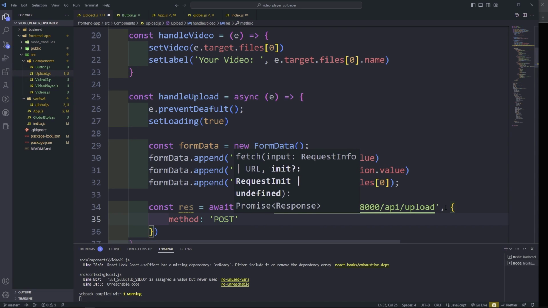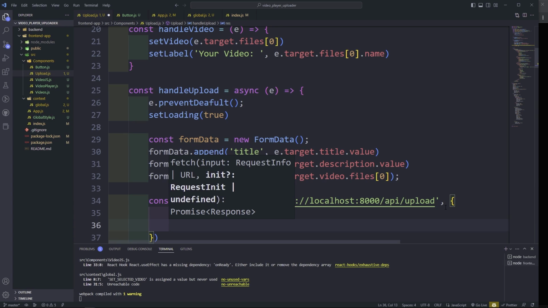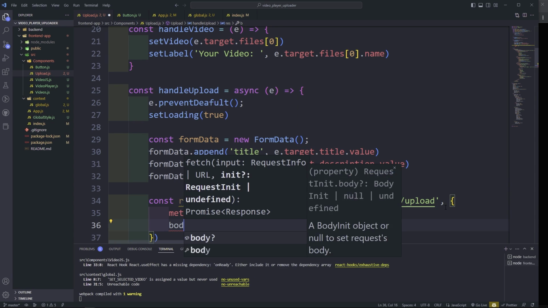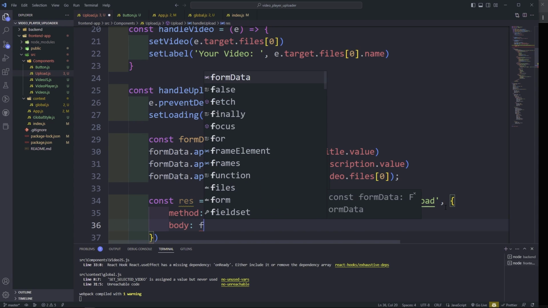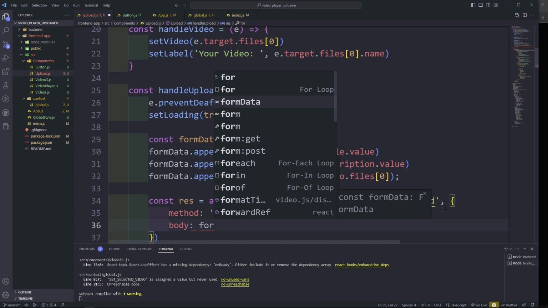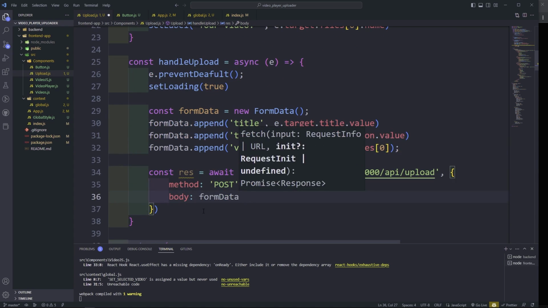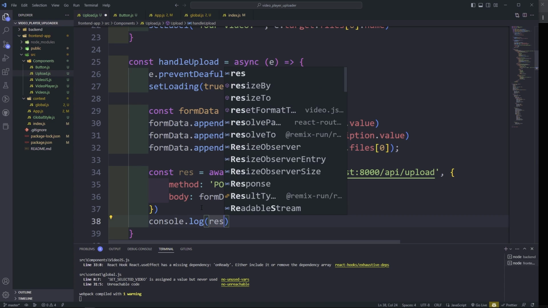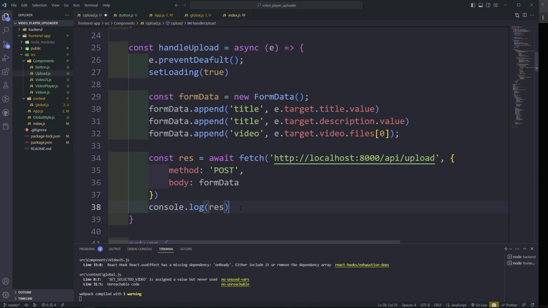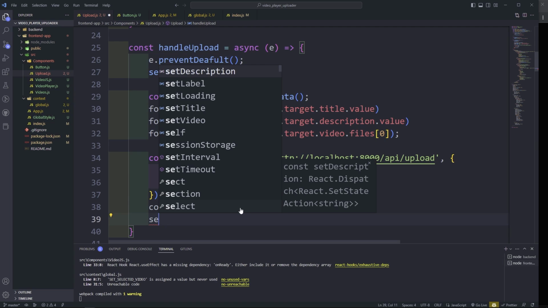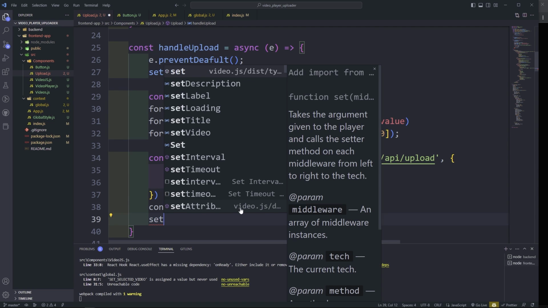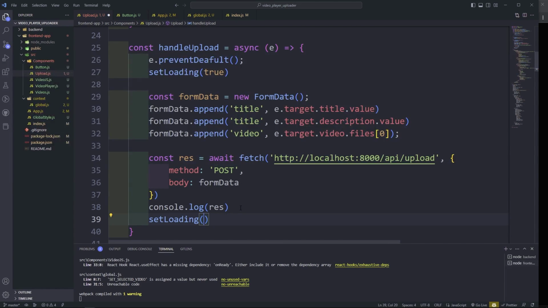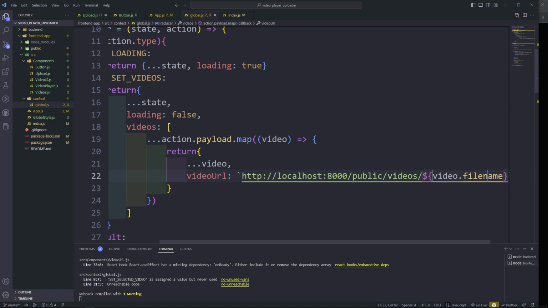It's gonna be POST, and then body. We're just gonna send in the form data. Okay, so here we can console.log the response, and then we're gonna set loading to false, and also after we upload the video, we want to refetch the data. So let's go to global.